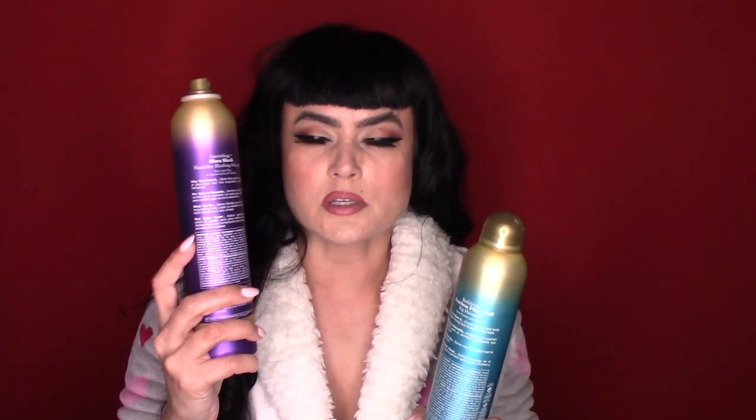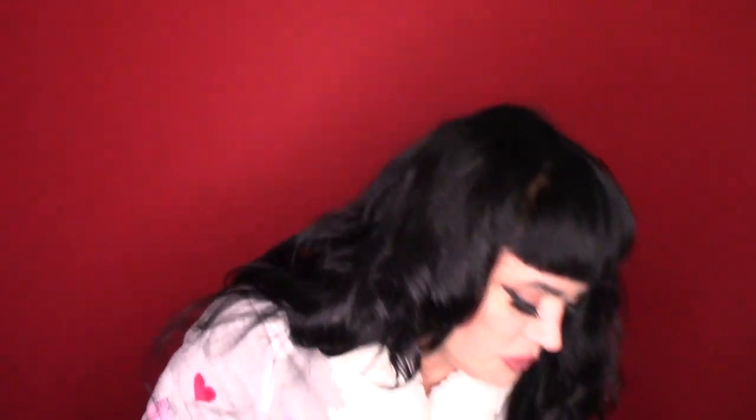This one sprays really nicely, and it's a humidity control. And I always spray it and then curl my hair. And then this one I do a little squirt afterwards. So I'll list those products down there. But I hope you guys enjoyed that quick hair tutorial for my morning makeup get ready. It's just a loose kind of hair curl. And then if you didn't catch it in my other videos, I use this little tiny Conair flat iron for my bangs. And I always blow dry with a big round brush and then split them, section, and do it.